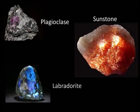Bihar and Jharkhand. Plagioclase, sodium and or calcium rich feldspar, labradorite, sunstone is the prominent gemstone available here. The color of the gemstone ranges from transparent colorless to opaque white and grey with prominent inky blue play of color. These stones are available in various sizes, and carving uses larger boulders. Deposits of the above mentioned are found in Indarwa and Koderma.